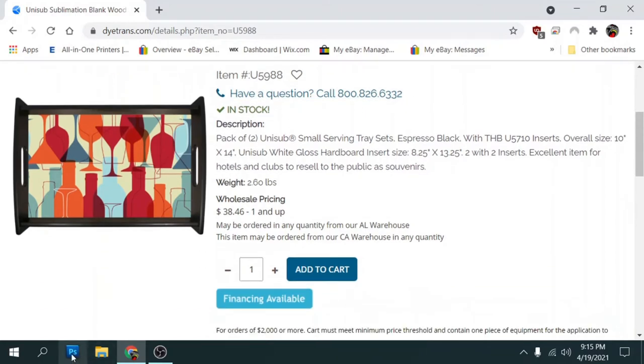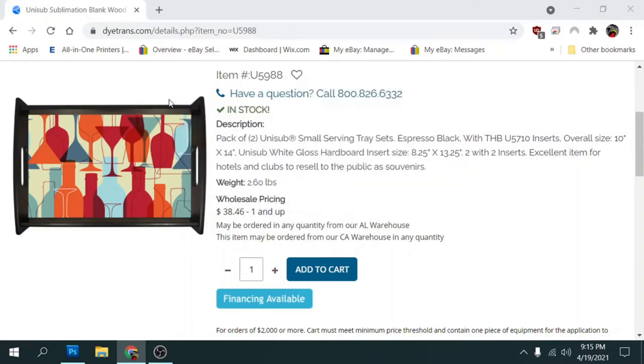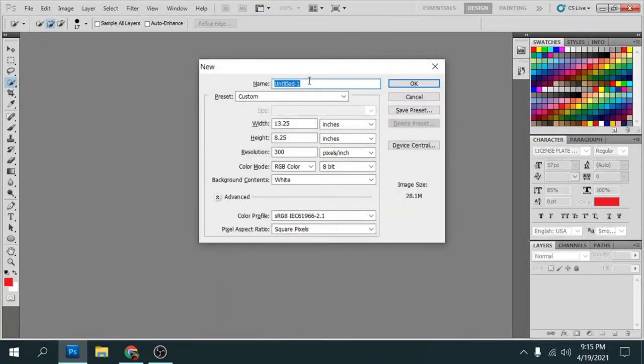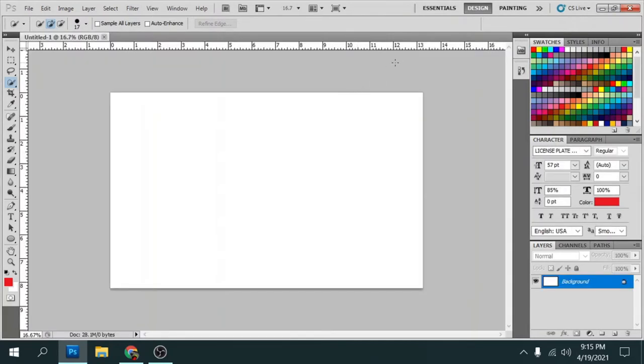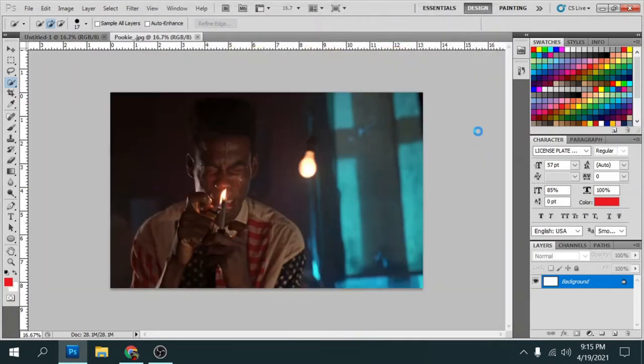So let's go ahead and open up Photoshop, and the image is 8.25 inches by 13.25 inches. So we'll go ahead and get a new thing working here. Oh, we already got one. I think I made one earlier. So I have been working with my image here, and this is what I'm gonna put on my rolling tray. Before we do that, let me do some things to the image here.